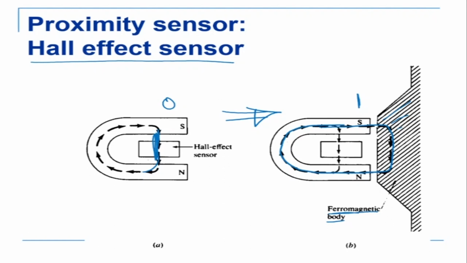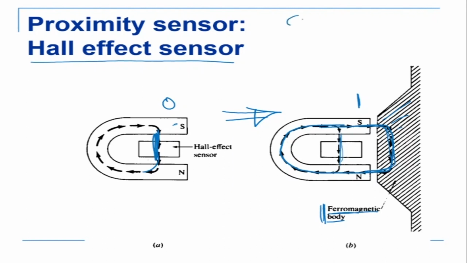So how does it function? If a part comes in front, there's a magnet. So the magnet is going to induce magnetism into the ferromagnetic body, which is going to pull the lines of force out like this. And in pulling the lines of force out, the lines of force will not pass through the Hall effect sensor. And this is sensed by the Hall effect sensor, whether the magnetic lines of force are passing through the sensor or they're not passing through the sensor. And that is basically what it is sensing. Now again here, it works only for ferromagnetic material, but in industries, most of the parts are made of ferromagnetic material. And this is a sensor which is very commonly used.